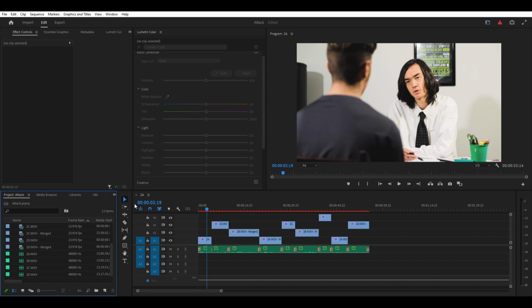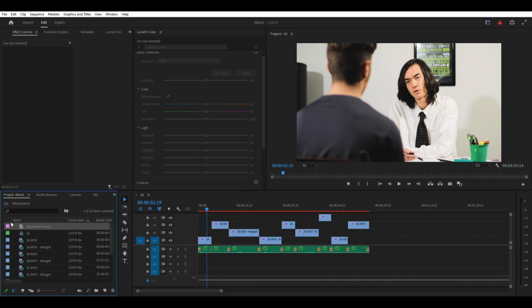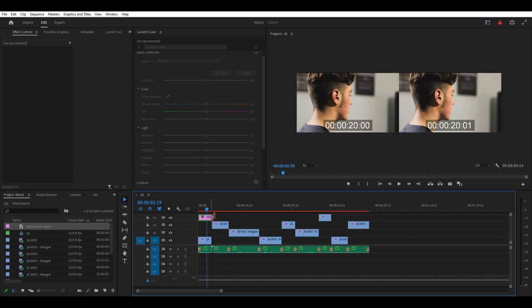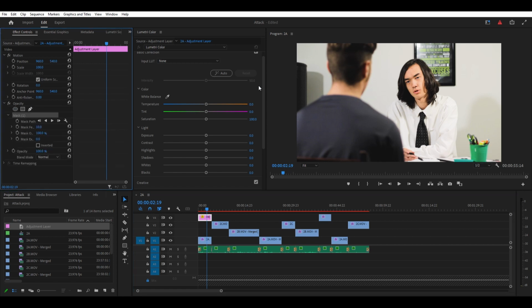It should have been in an adjustment layer, but that's on me. So we're gonna make a new adjustment layer, throw that over top there, and let's make that mask. We have an ellipse mask here, and let's adjust those parameters to fit his face for this.